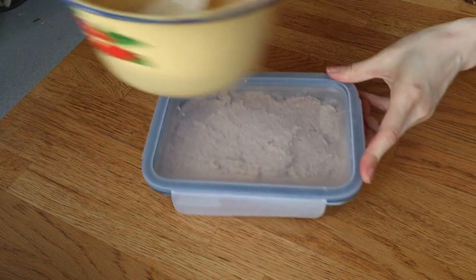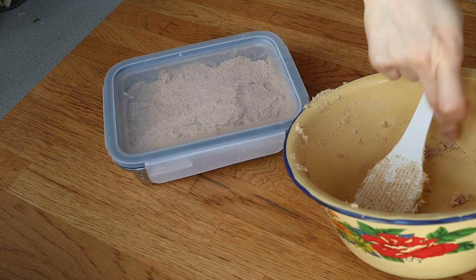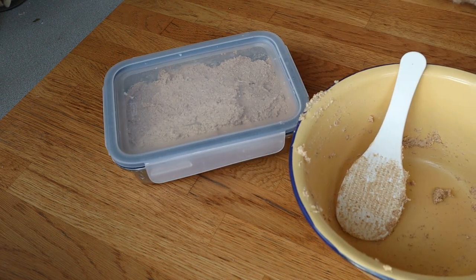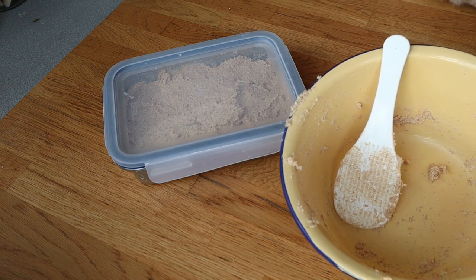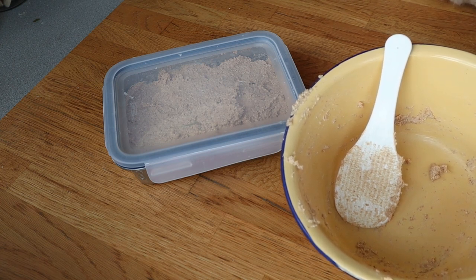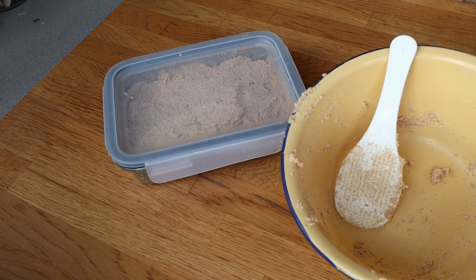So I'll try a bit of this for you. There's some left over. So day one and two, it just tasted almost like a cracker. It was ground up oatmeal and salt. That's what it tasted like.